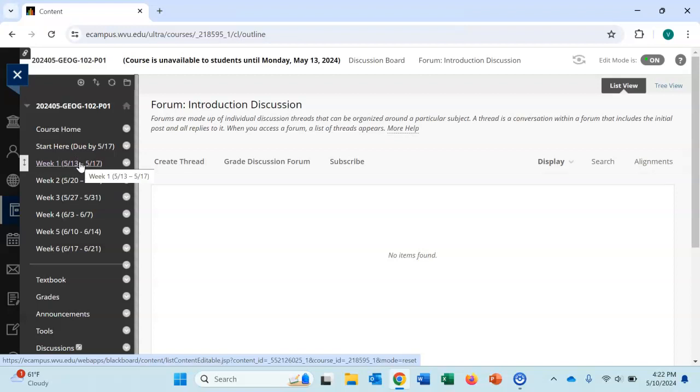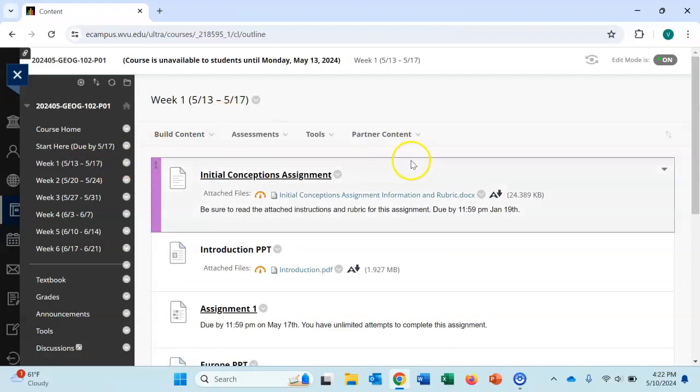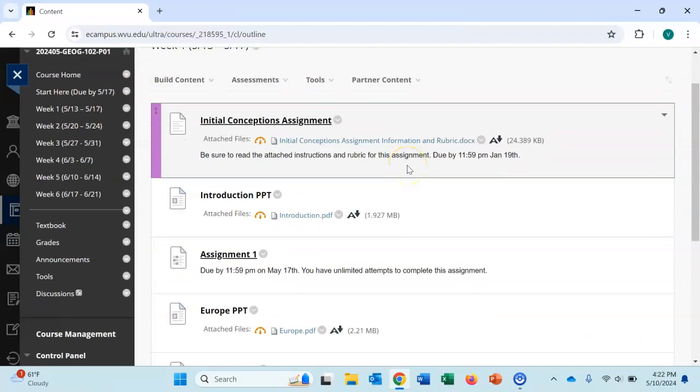So the course is divided into weeks. So over on the left, we click on link or week 1. You have kind of a busy week to get us started. So your first and your last week are the busiest. And that's because you have 2 kind of bigger assignments. The first one is this initial conceptions assignment, and I'm not going to, for sake of time here, but if you click on this document, it gives you the assignment information as well as the rubric. I also talk about it a little bit in the introduction recording for the first week.